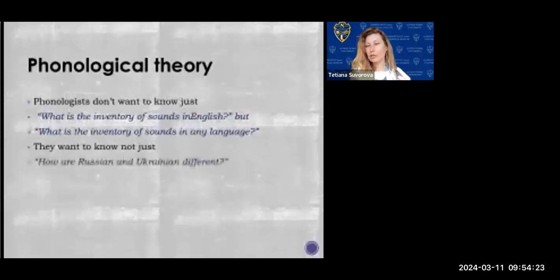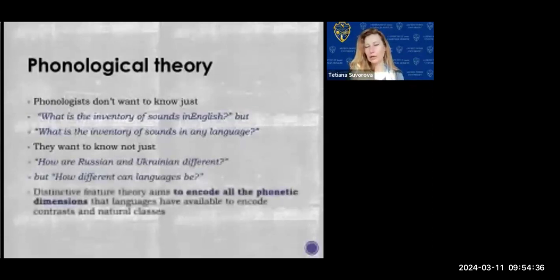How are Russian, Ukrainian different? Certainly this theory can explain, but mostly how different can languages be? That is the main question of phonological theory. Certainly any theory is maybe the effort to explain in general terms something existing in the world, to answer the question why, not how, not what for, but why it is, for example, difficult, or why is it so different, and so on.